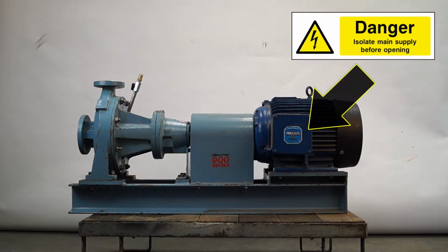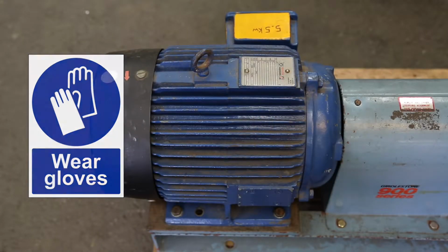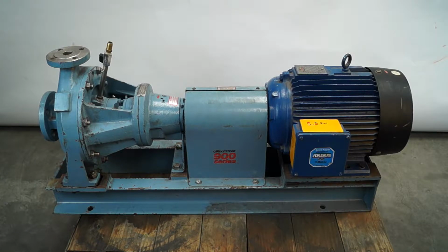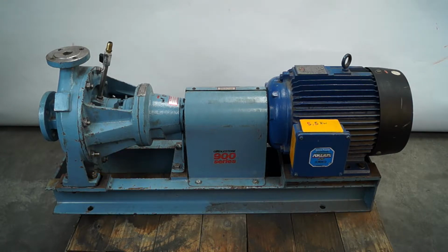Isolate the pump, making sure it's offline. Remove all the pump process with suitable cleaning product. You must state this process on the decontamination certificate and have COSHH data sheets for all substances used. It's the customer's responsibility to ensure the correct environmental policy procedures are taken for hazardous process. Once the pump is drained, it will be removed from duty for full decontamination.